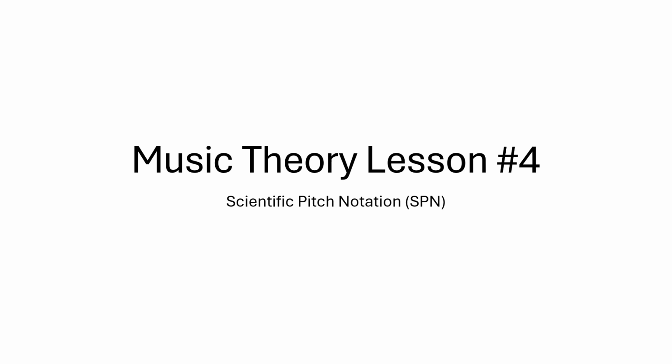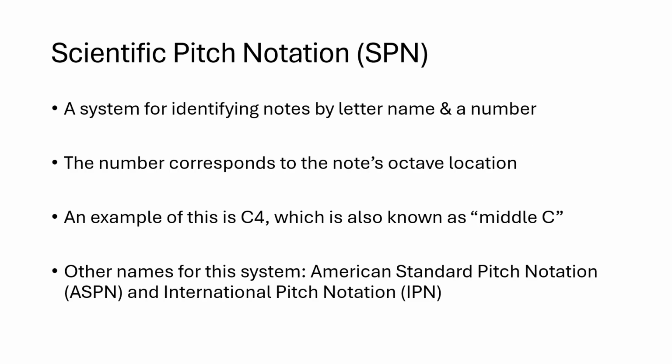Music Theory Lesson Number 4, Scientific Pitch Notation. Scientific pitch notation, also known as SPN, is a system for identifying notes by letter name and a number. The number corresponds to the note's octave location. An example of this is C4, which is also known as middle C. Other names for this system include American Standard Pitch Notation and International Pitch Notation.